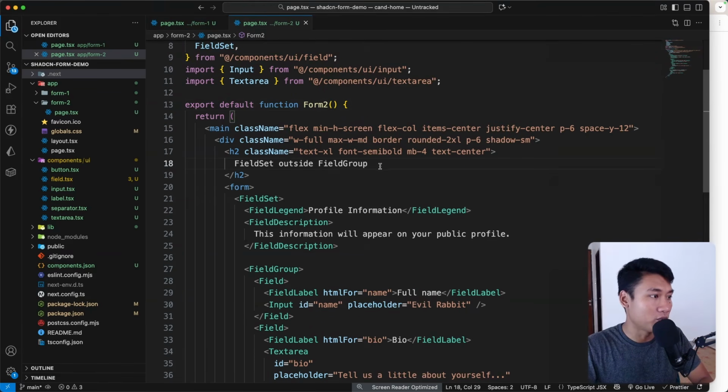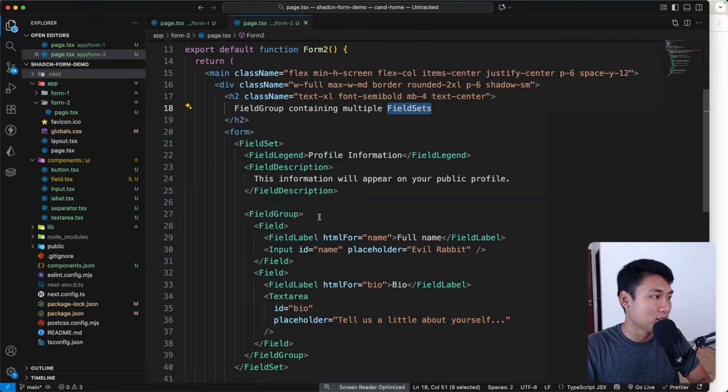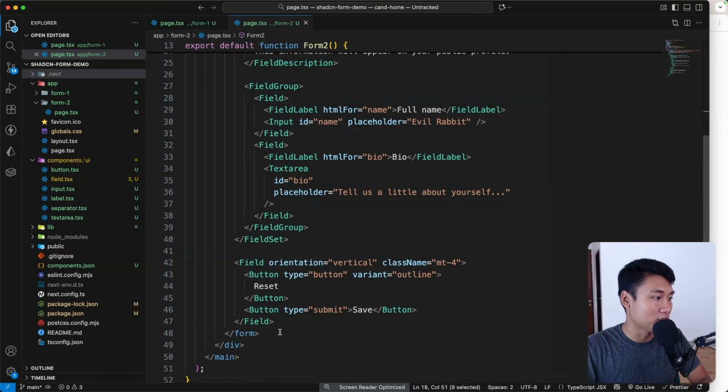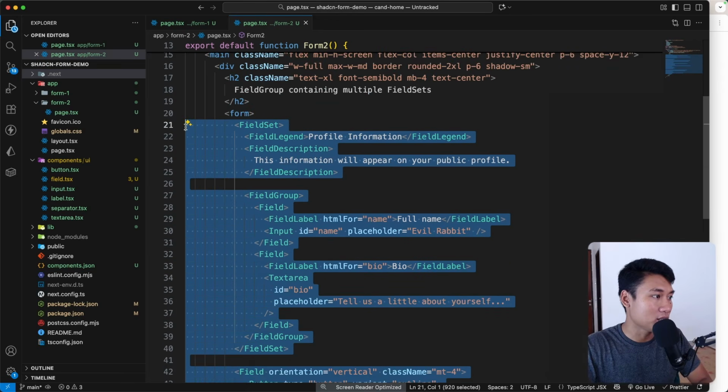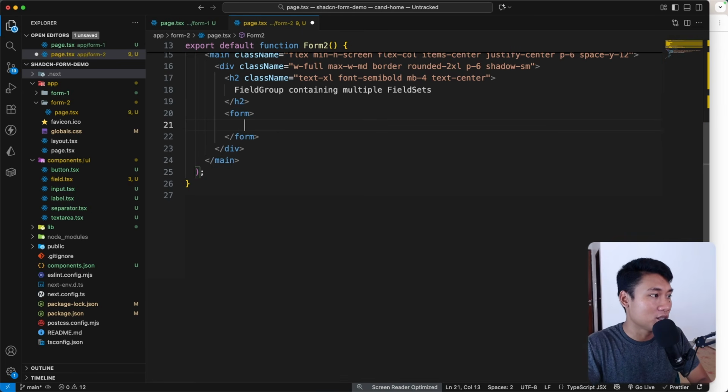And then here for the heading 2, I'm going to change that to field group containing multiple field sets, right? And then as you can see, this one right here, I'm just going to remove everything, right? And then yeah, just remove that, it's fine. And in here we have to put field group first, field group like this.